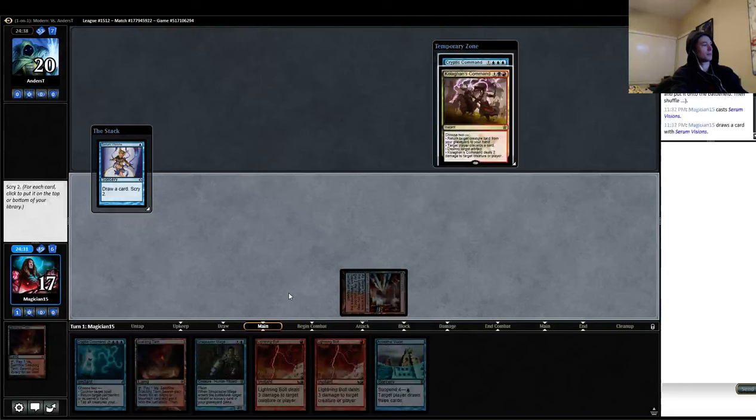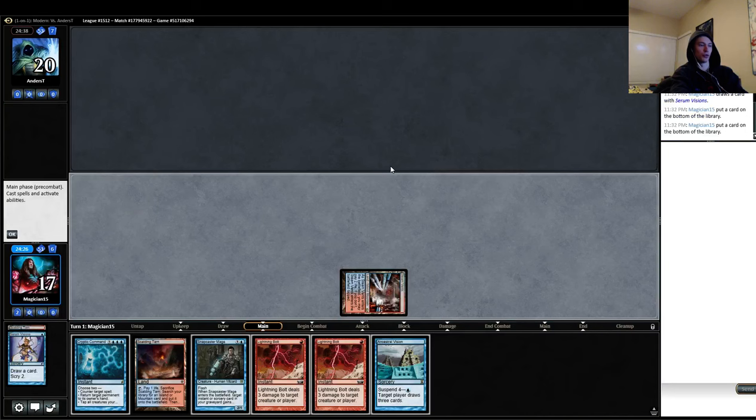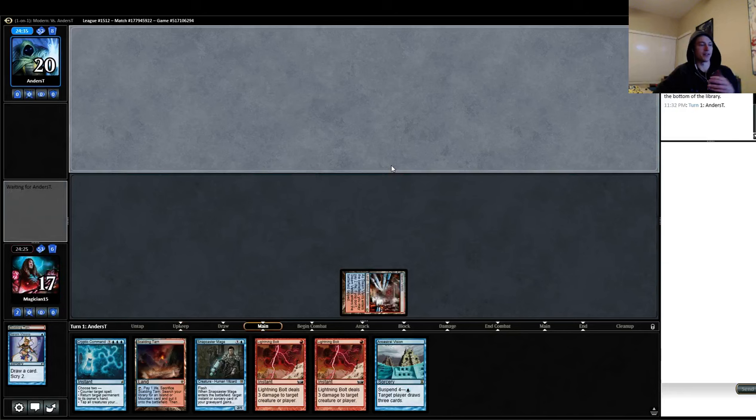Panda, this hand's great. Why would you not want to keep this hand? You have two bolts, two lands, a Serum Visions. Just try to smooth the hand out, and a Snapcaster Mage with a Cryptic. This hand does everything you want it to.